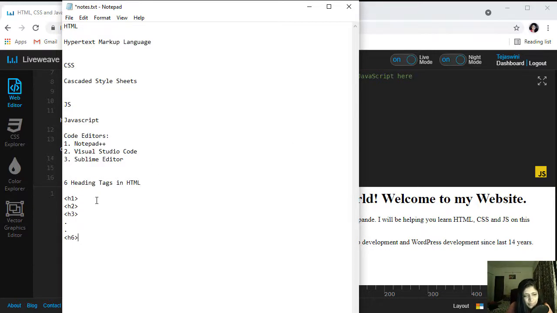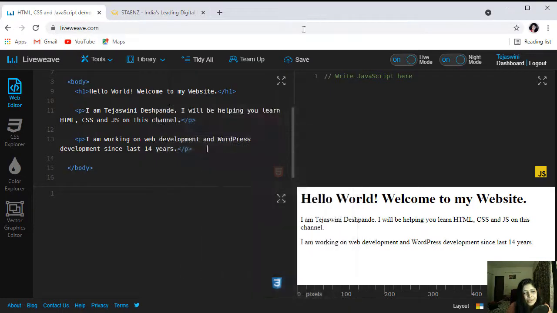H1 will be displayed while it is displayed. See, this is huge, right? H2 will be displayed with little bit smaller font than H3, and then finally H6 will be tiny as a paragraph. Okay, but still H6 is a heading, it's not a paragraph. So most of the pages that I have seen on internet, they go till H3 or H4. H5 and H6 I see rarely on pages, but yes, H2, H3 and H4 are frequently used by a lot of websites.